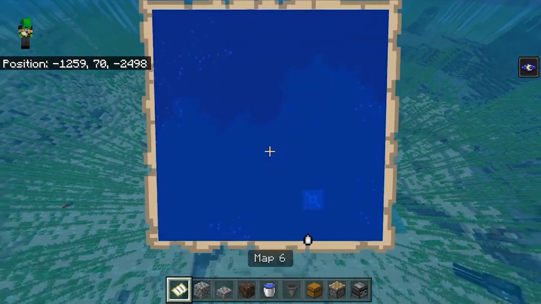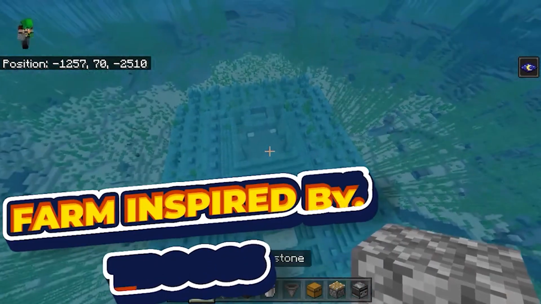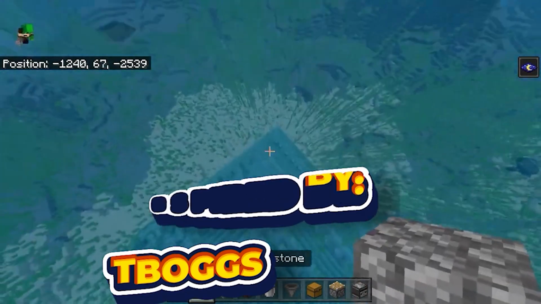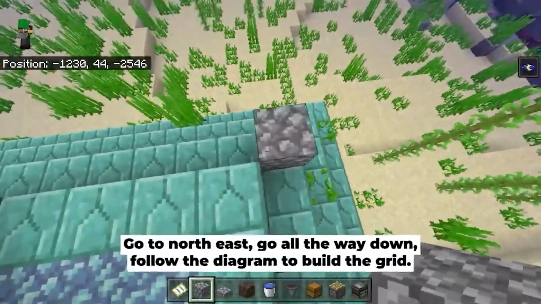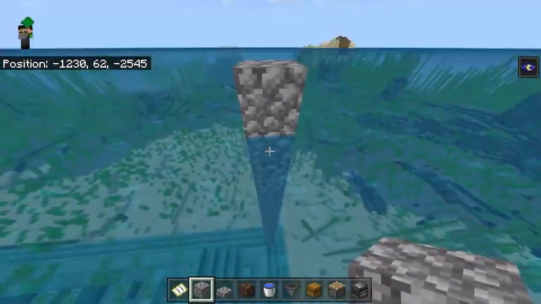Now you're going to want to pull up a locator map, and if you're facing the top of the map, that means you're facing north, and you're going to want to go to the northeast corner, which is basically the top right corner, which is this one for us right here. And then what you're going to want to do is skip this one and this one, so two diagonally, and then place a block right here and bring it all the way up to the top and place one extra block above the water like so.